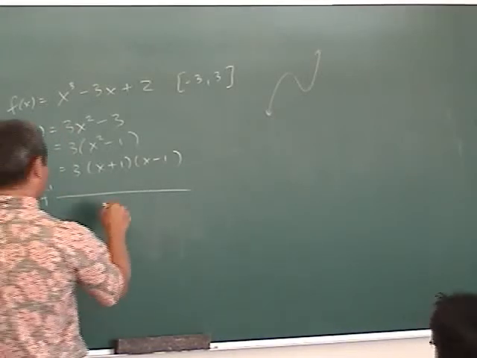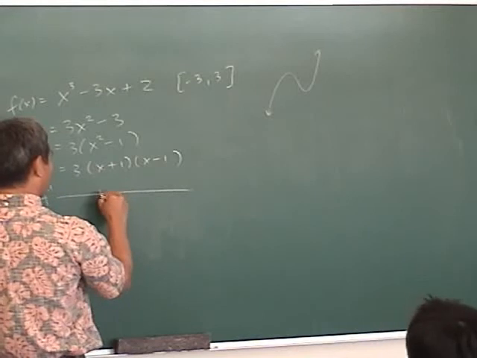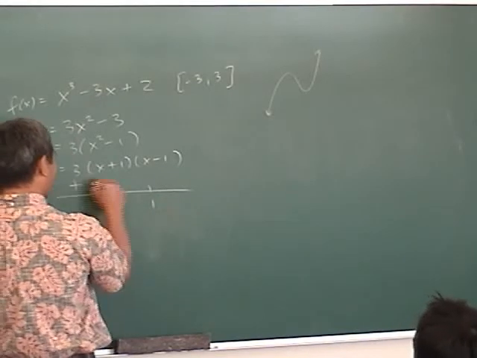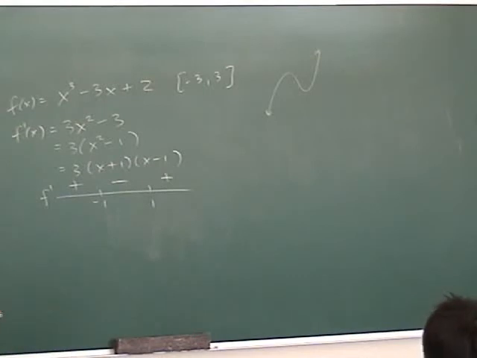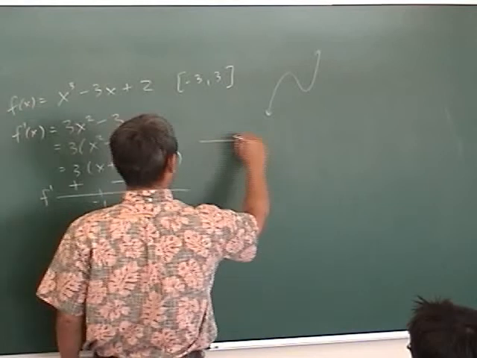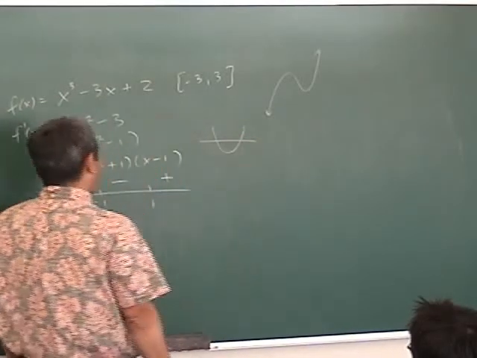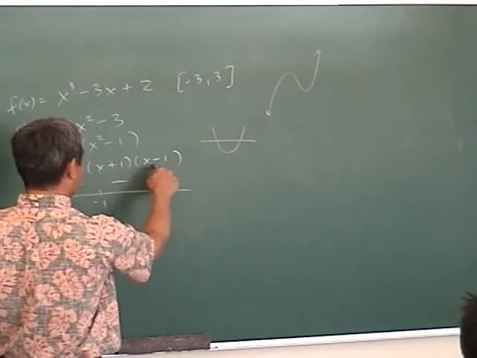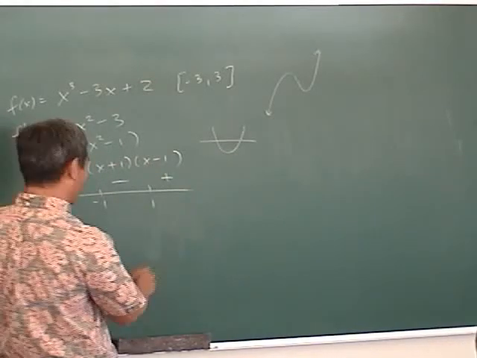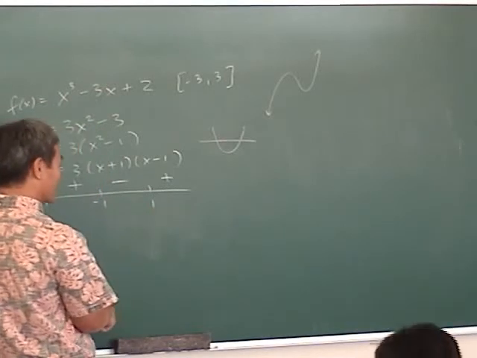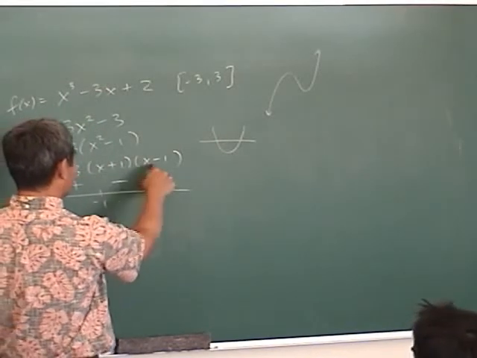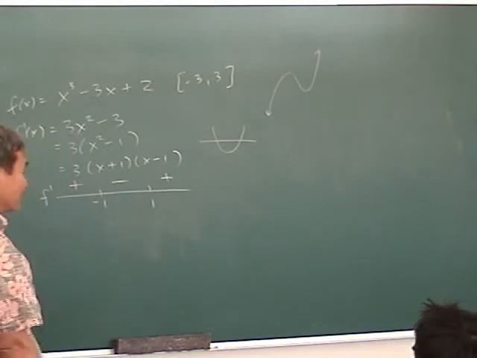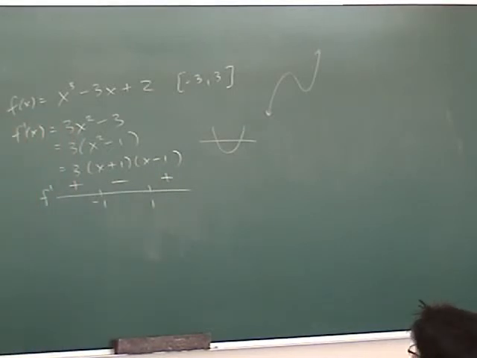What goes on this number line? -1 and 1. And how do I know it's going to be plus minus plus? The leading coefficient is positive. Yeah, because if you were to graph this, it's a parabola opening up, right? Above, below, above. Or if you don't know anything, just plug in a number bigger than 1, like 2. So you get 3 times positive is positive. And so forth. Think of a number between -1 and 1. 0, plug it in. 3 times 1 times -1 is negative. And so forth, right? So if you have to resort to that, whatever, but you got to get that number line correct.